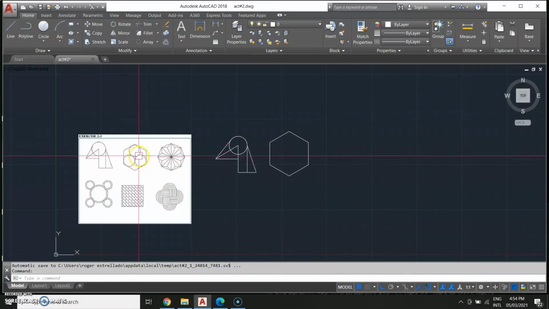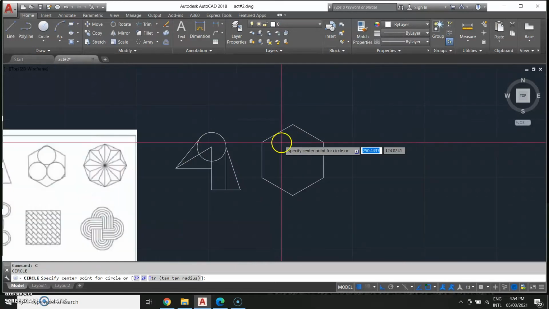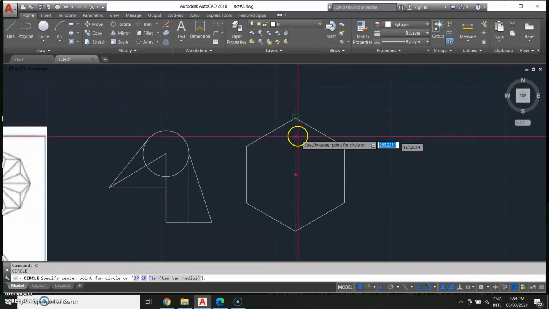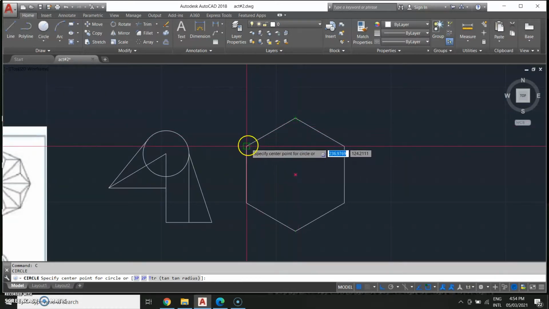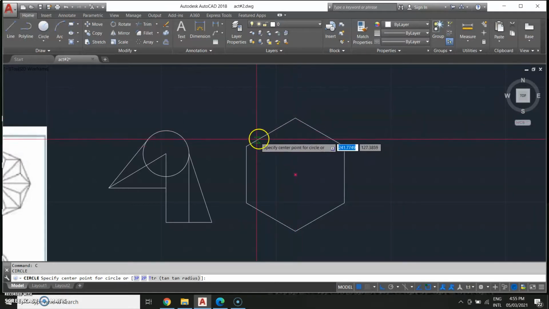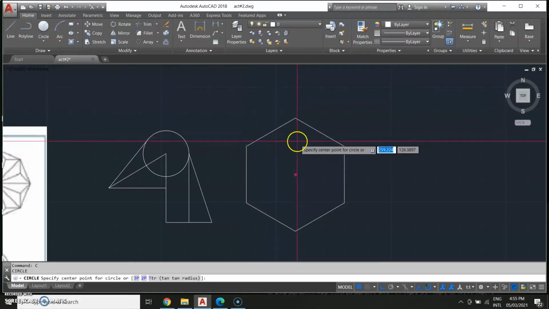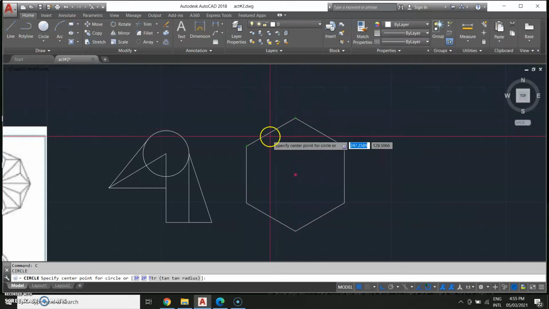To create this circle, first just command circle. We will find the center point here between this end point and this end point.